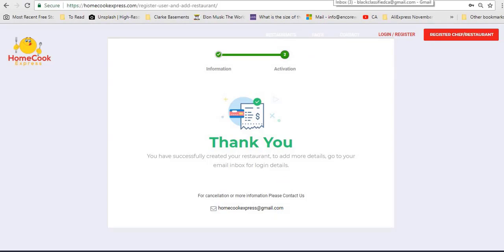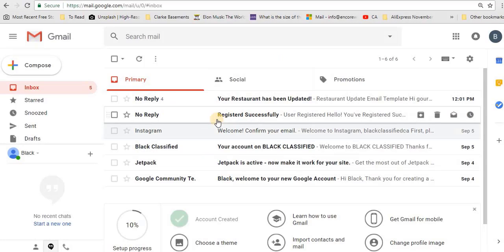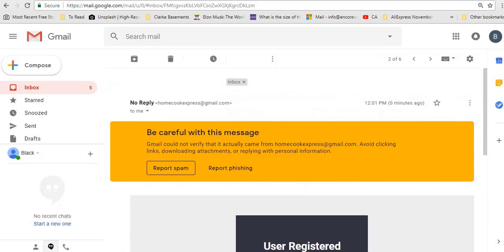So we're going to jump over to our email to get the confirmation. So there are instances where these emails, just like other companies you sign up for, it may go in your spam folder. So be sure after you check your inbox to just browse over to your spam folder to see if the user and the activation information goes there. So we're just going to wait for this to load and check our folders. Alright, so we're in the inbox, and it is in the inbox, and it says registered successfully. Let's open that up, and then we have another confirmation email.